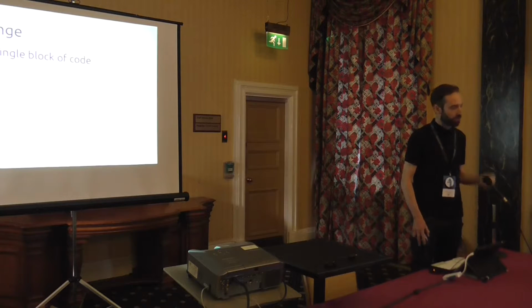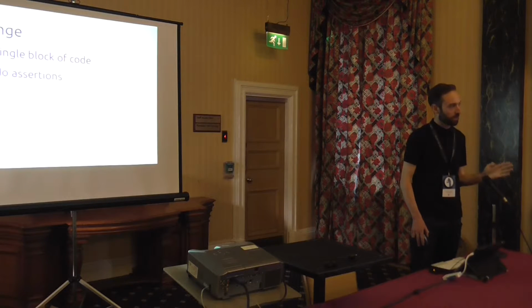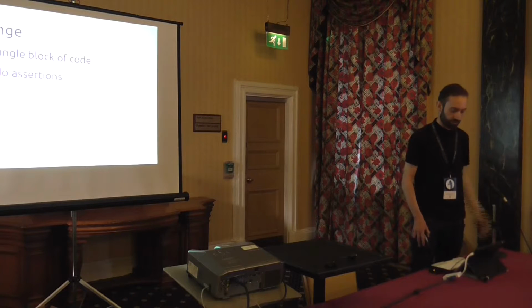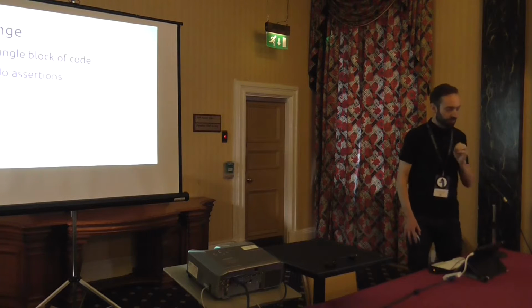Arrange is a single block of code with no new lines. No blank white lines. It obviously has new lines at the end. We're looking for no assertions in our arrange blocks. And what I would say about that is we're just setting up code, and ideally we don't want tests to break at arrange time. What we want is for failures to occur when we're making assertions in our assert block, and ideally any situation where an arrange fails is because of some other side effect somewhere else. That's really the arrange block.